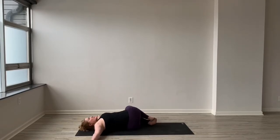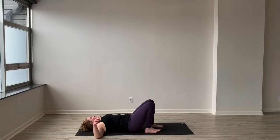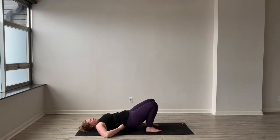Inhaling to center, lifting the hips over to the right, dropping the knees to the left, turning the head to the right, and breathing. Back to center, releasing the feet and the hands down.